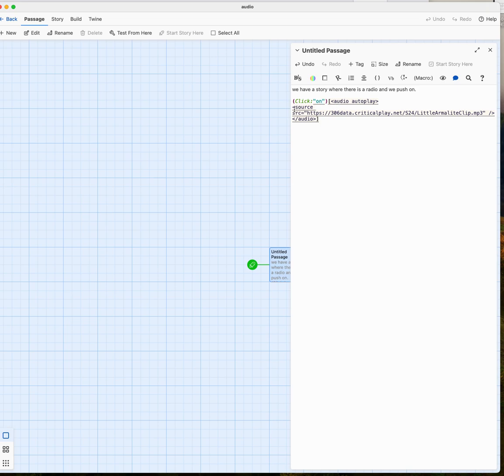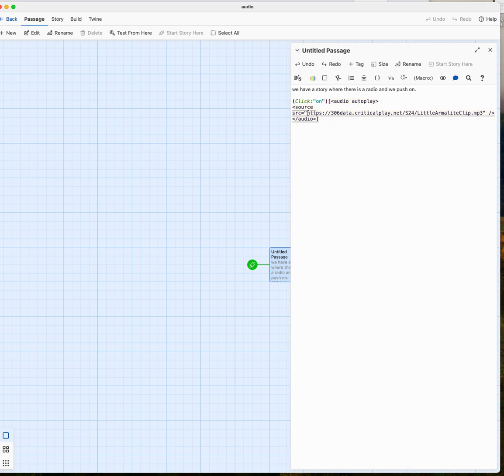So the key part for us, we have the autoplay here. You can take out autoplay. That's another part that can be either removed or added back in. I just have it there to show you we can do that, but we're using the click on here. The key part here is this source, SRC. This is going to be the audio, letting it know that it's audio, and then where is it pulling that audio from?